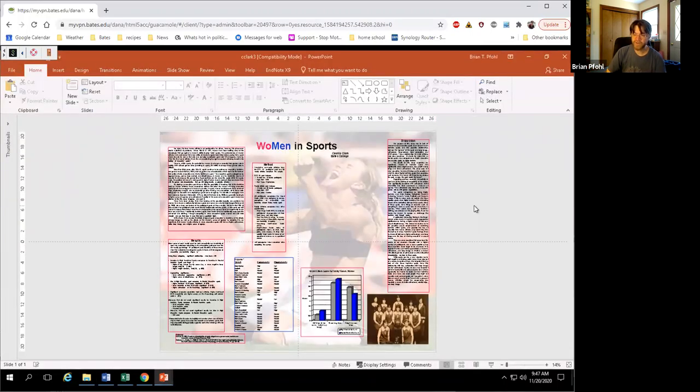All right, so this one, she's really going outside the standard look, doing a poster on women in sports, and she wanted that classic photo of Brandi Chastain, the U.S. women's soccer player who celebrated, ripped off her jersey, and showed power on the field. So she wanted to highlight this photo, which really draws you into the poster. But you have to do it in a way that's not distracting.